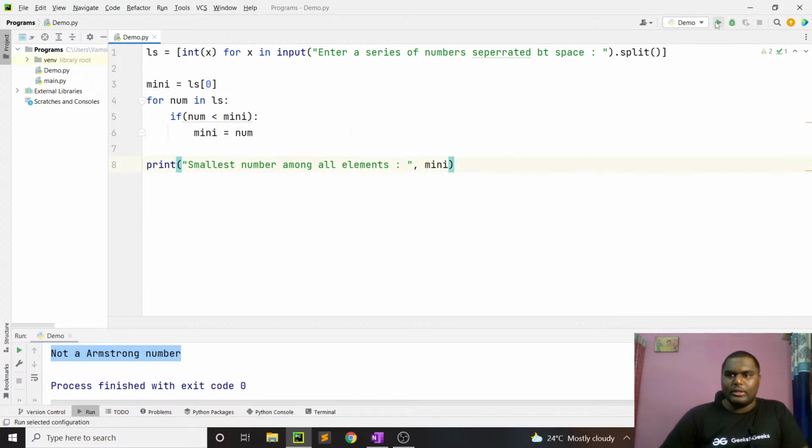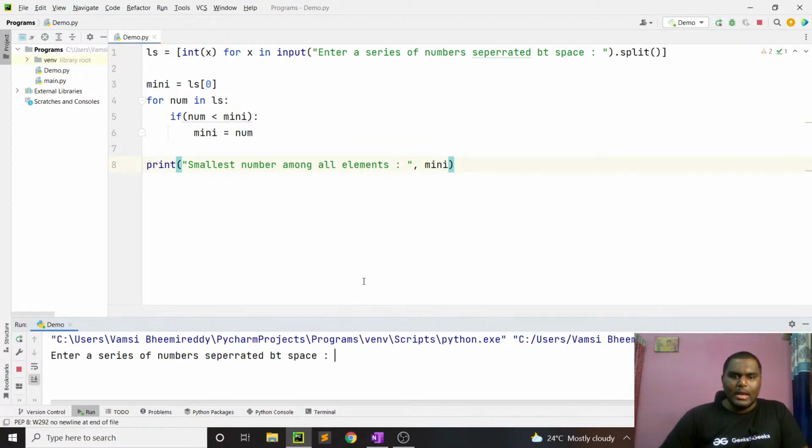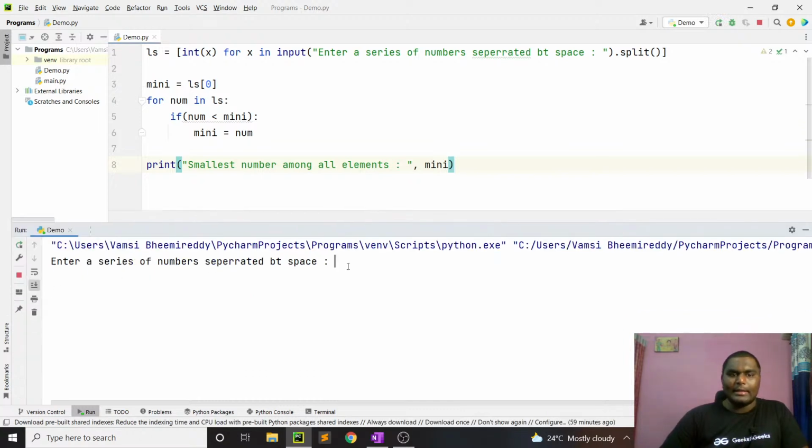So let's execute this code. It is asking for enter a series of numbers separated by space. Split is used to split the numbers.